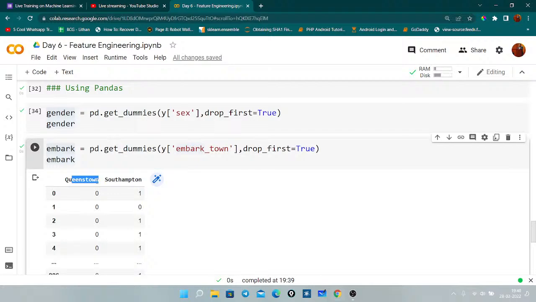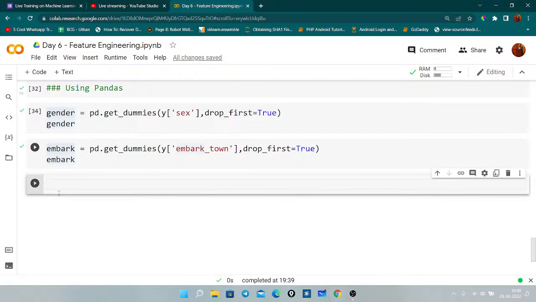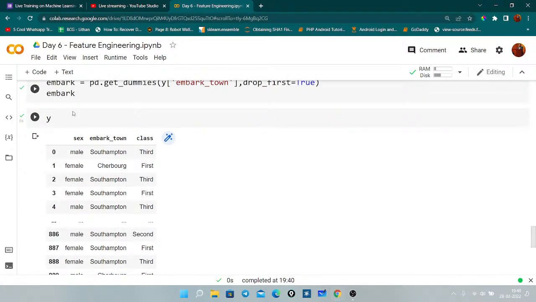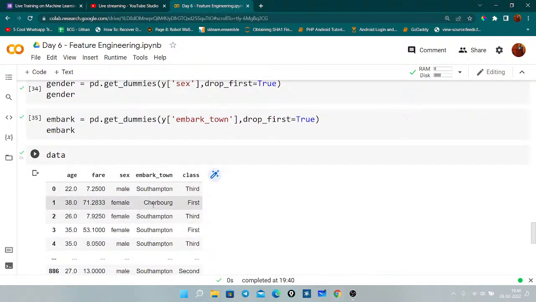We have to add this to our data. So we have to concatenate. Yes, correct. Concatenate this to my data.